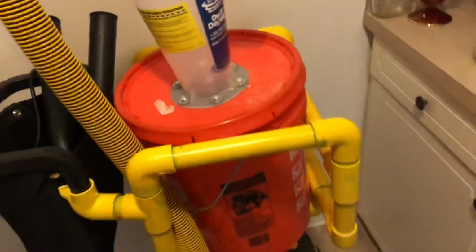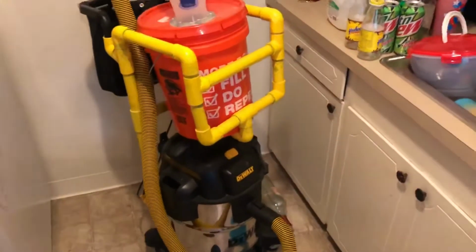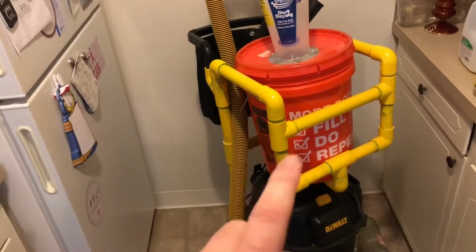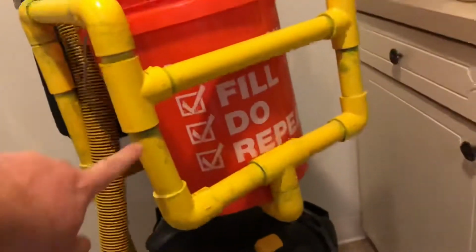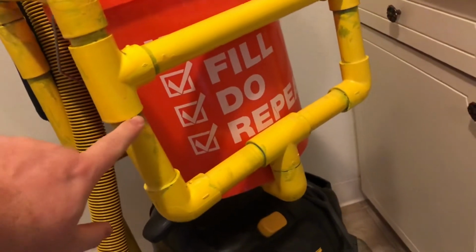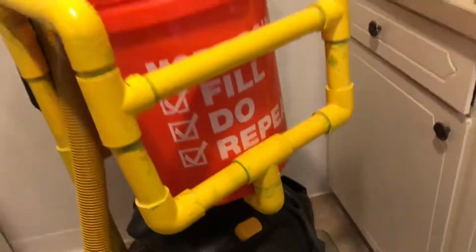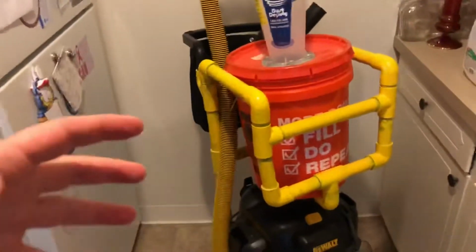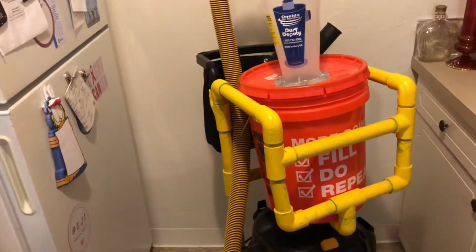Well, the glue for the PVC piping dries so flipping quick that some of the back pieces of the T-section, like this piece here, is just barely sticking in here, but the glue held on to it enough that it's not going to pop out. But I wasn't able to get everything glued together properly.